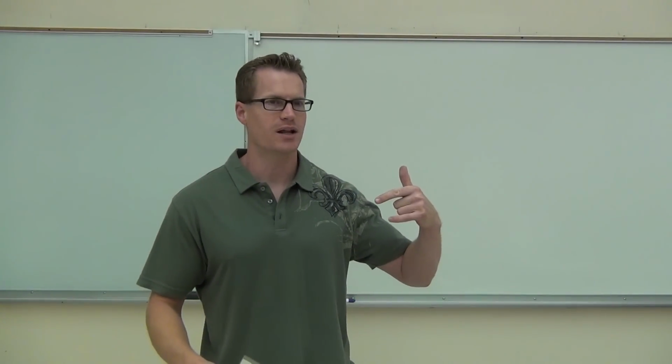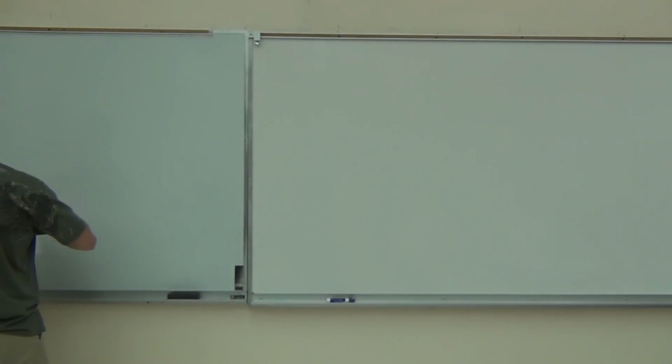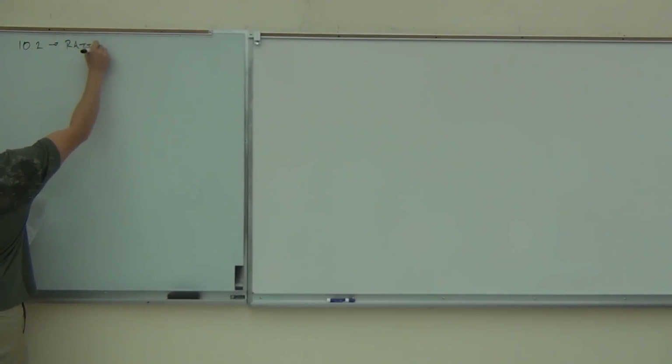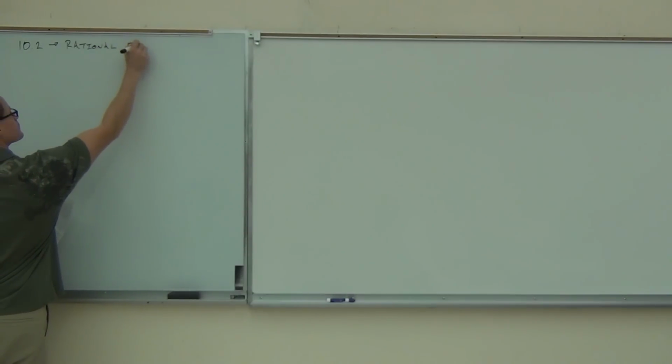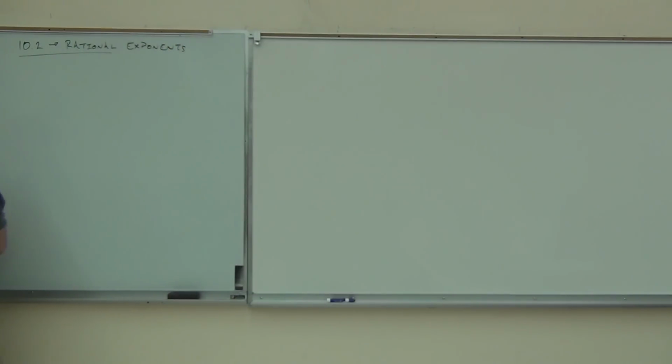So when we're dealing with rational exponents, this is going to seem kind of weird to you, but we're going to deal with exponents that are actually fractions. Isn't that kind of strange that we can have exponents that are fractions? Right now you've dealt with squares or cubes or fourth powers. You've never actually dealt with a fractional exponent before. That's what we're going to talk about today. So, rational exponents.